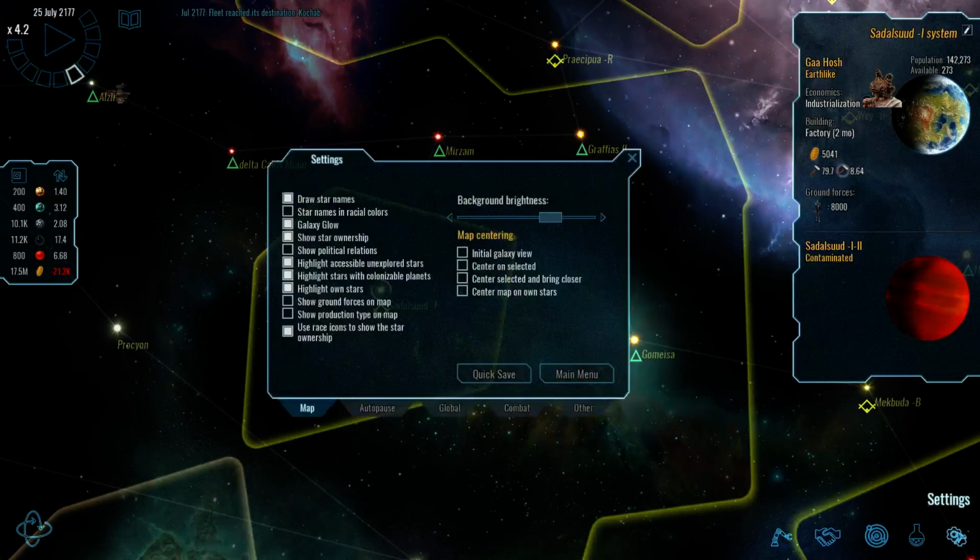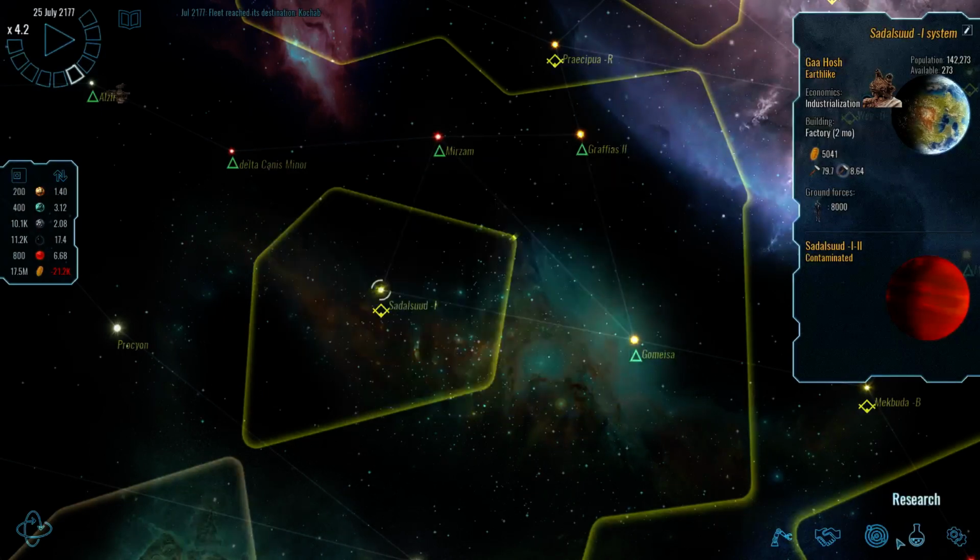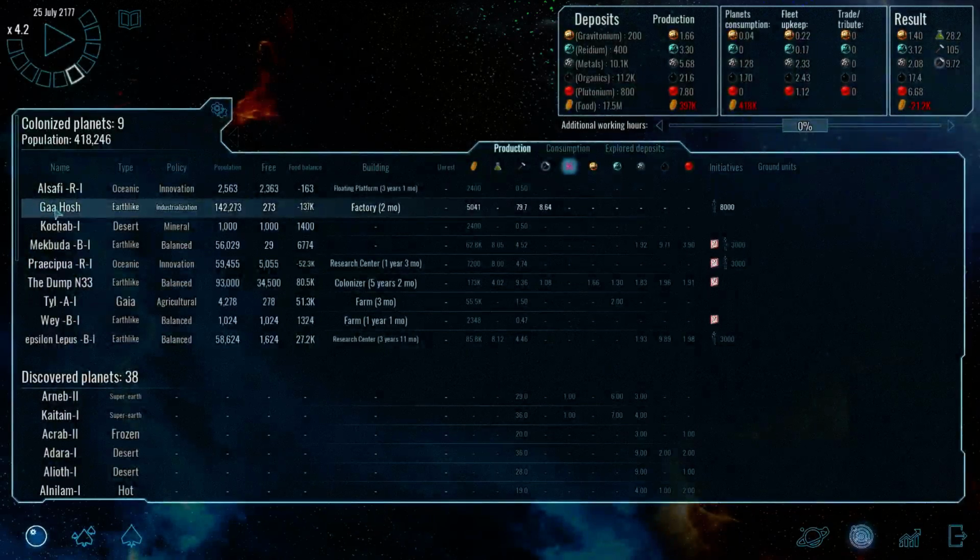Gaia Hosh. Alright. Oh, nope. That's not what I want. I want this. Gaia Hosh. Right here. Alright. So you can see, even though it's an industrial planet, it's producing a little bit of food, but it's producing 79.7 hammers, and also for our space, this is what the circle hammers, so anything it builds in space, the shipyards, that's going to be building ships.